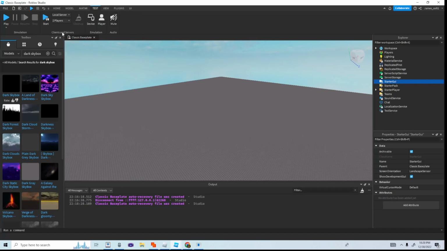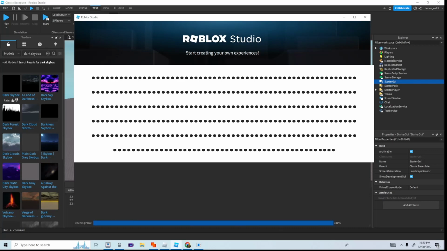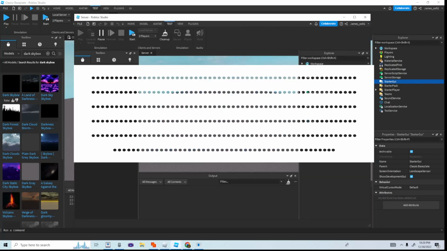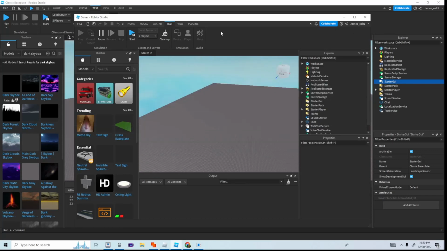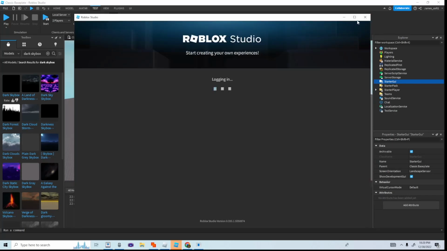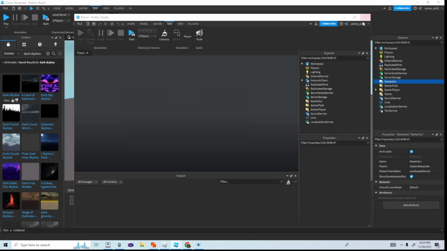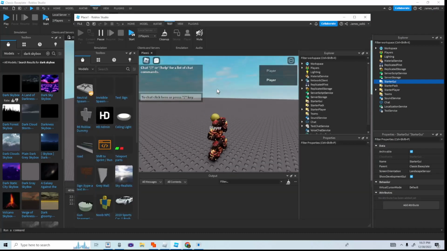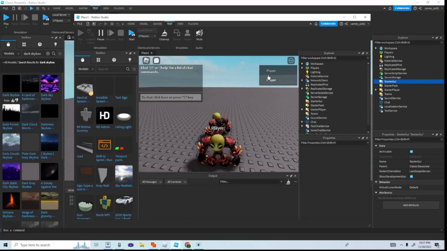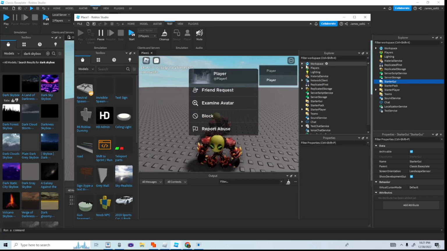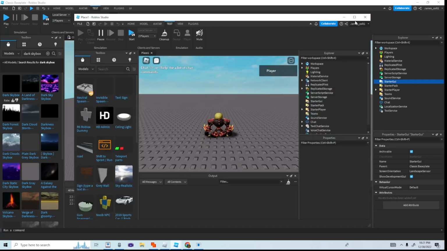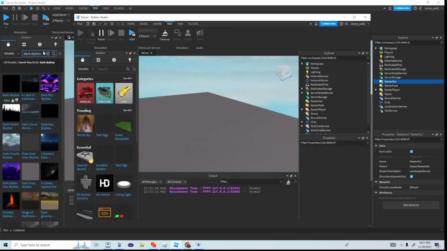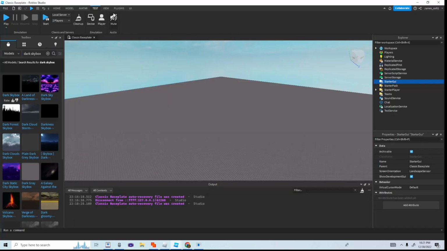Tests: you can create a 2-player and you can start it. If you want to test something that has 2 players, you can start that. I'll just show you. It's kind of weird. So you have 2 players. You can switch between them, I think. I don't know. It's kind of weird, but let's close out that.